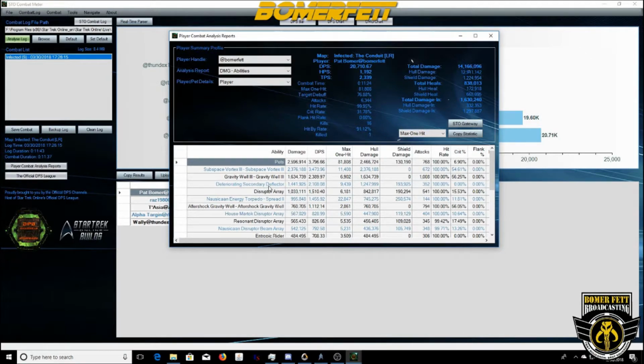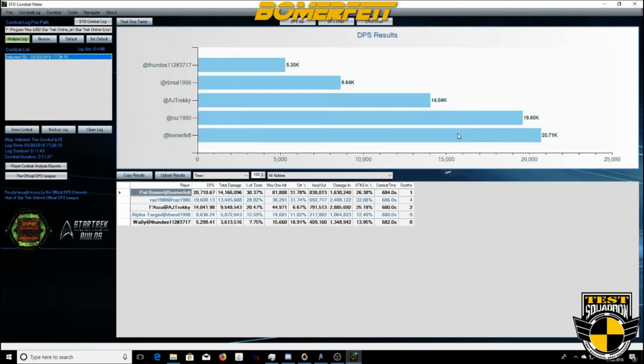And so as you can see, you can clearly run without having to spend any real world money or spend months and months grinding for EC, and you can still have a very good ship, very solid ship. And 20k DPS is very good. It definitely makes the game very playable, and you have a lot of fun doing it, and you can handle just about anything. So that about wraps up the video here.